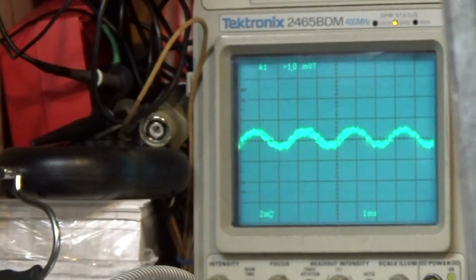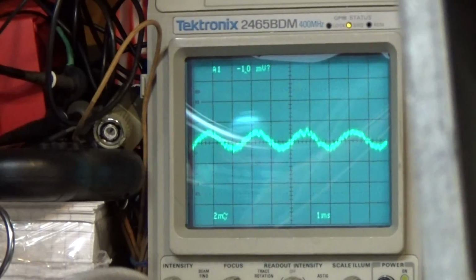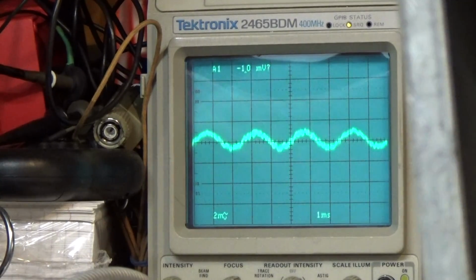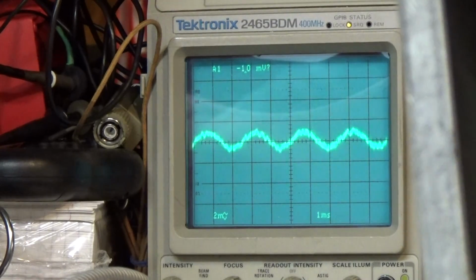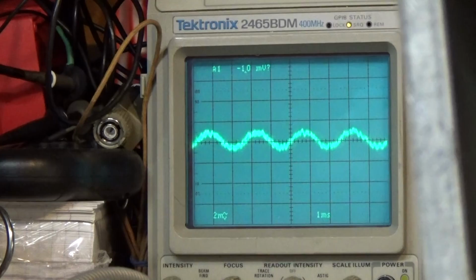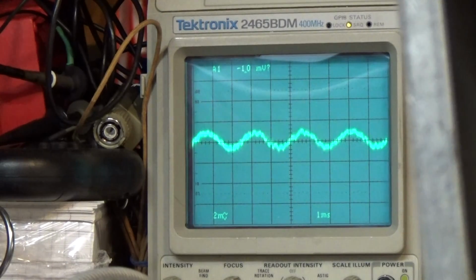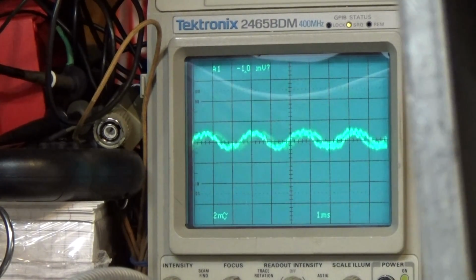We're just going to have to make do with that. Okay, so we're going to adjust the IF coils, 3 of them, and there's 2 adjustment slugs on each one, so there are 6 adjustment slugs total. Basically all we're going to do is try to peak them out. I can tell you from how it sounds, if you turn the volume up a little bit, it doesn't sound too bad how it is.